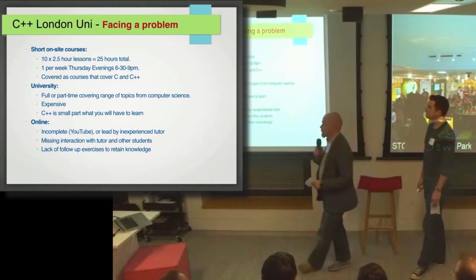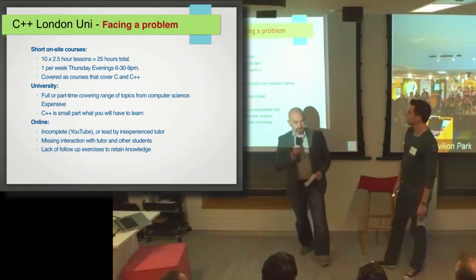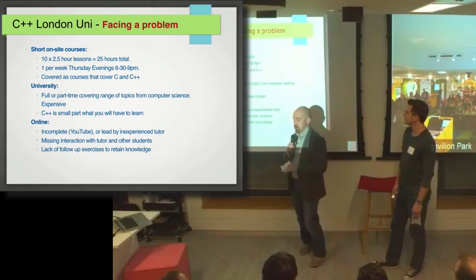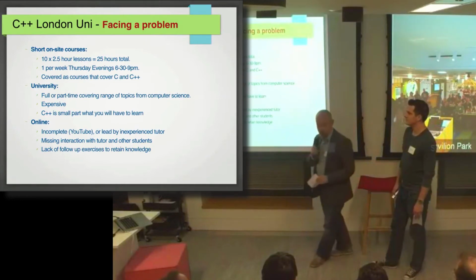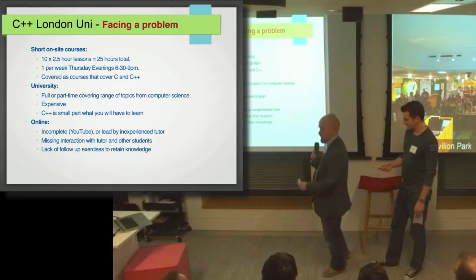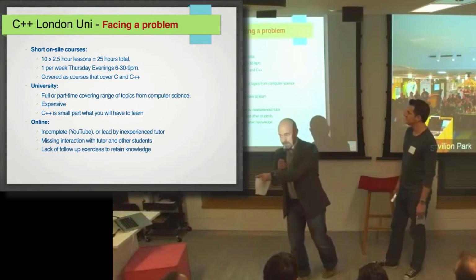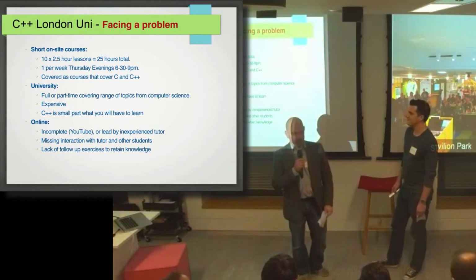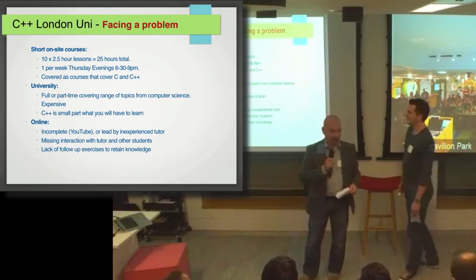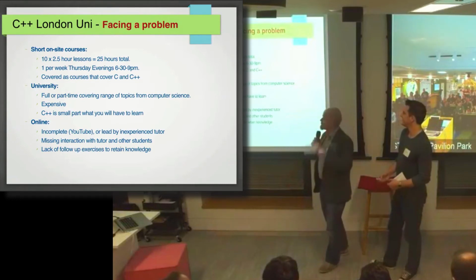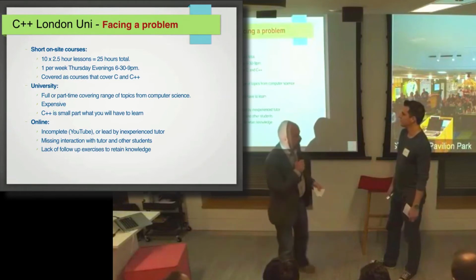Then I started researching and I found there is a meetup. So I started going to the meetup and I met Phil. I said, oh, I got a great treacherous idea. I will convince Phil to do C++ London. Well, at the end, he convinced me. So I said, okay, well, let's fire on. Let's try to do that.